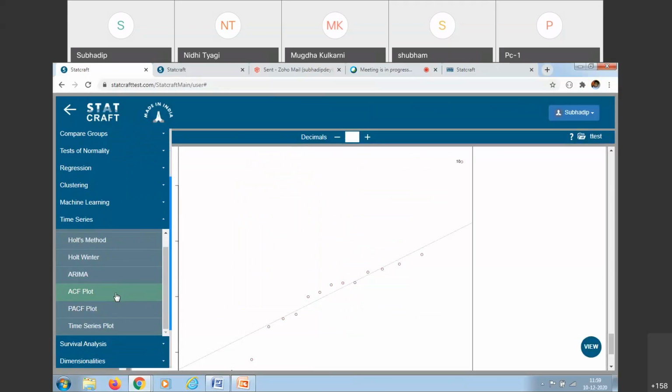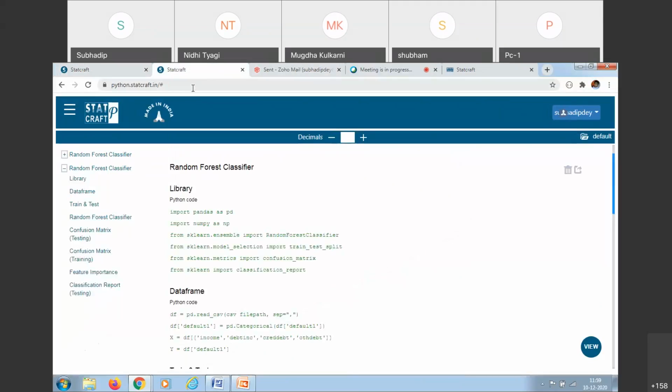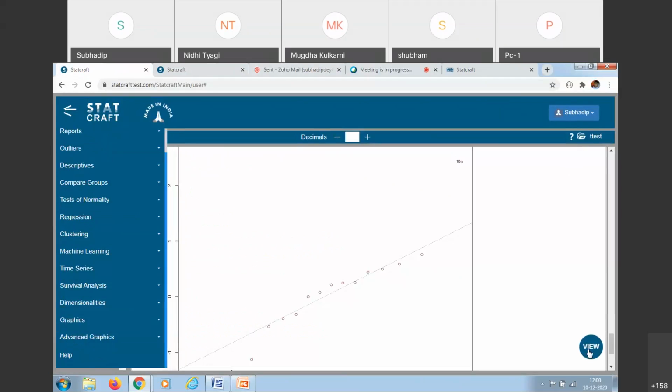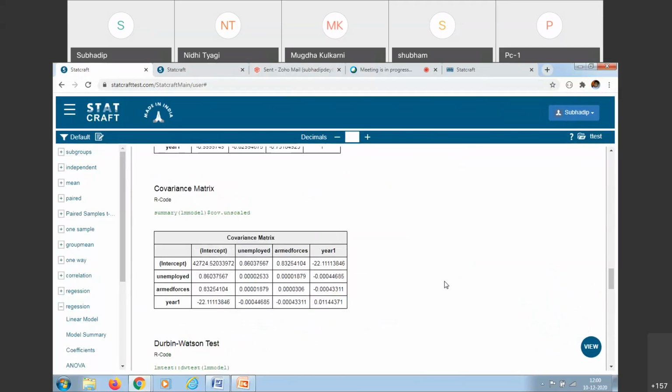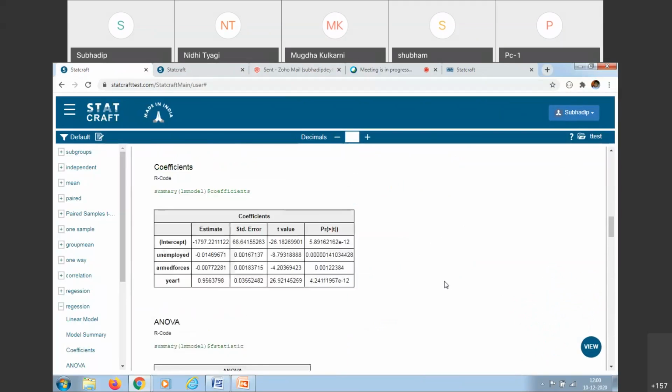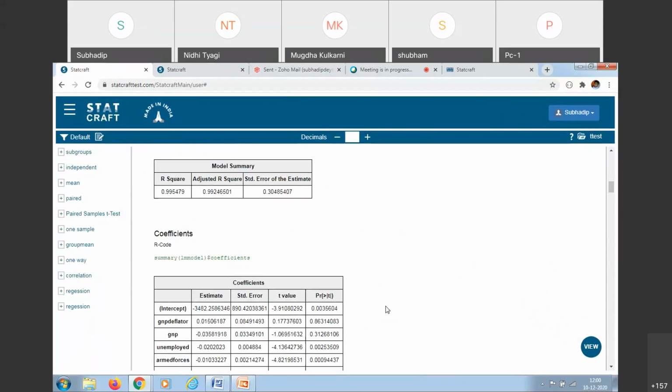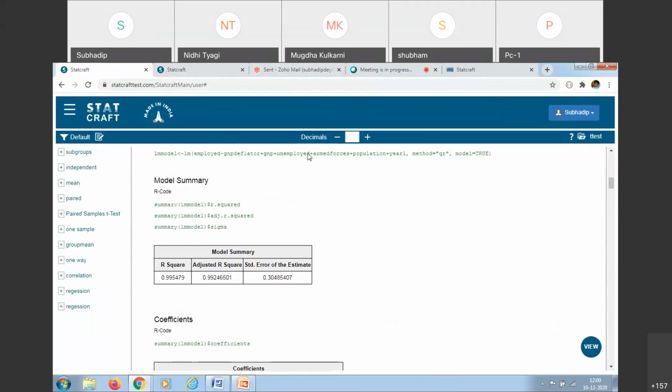There is a question: how can we estimate the parameters in our software for a single data set? This part was covered in yesterday's session. I'll just click on the outputs. Here you see, this was the R code for creating the regression model. Here we had this many variables. If you have only one independent variable, you can just end your code here and then you can type the method and the model. That's it.